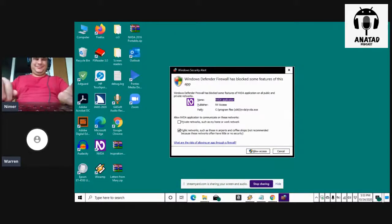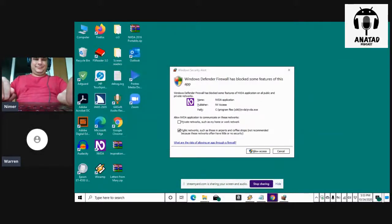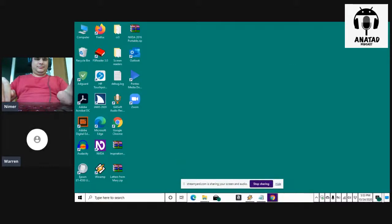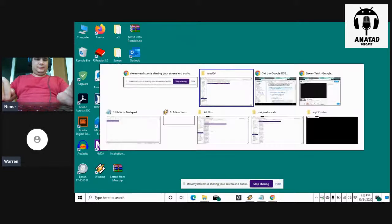All right. Well, the device is plugged in. Windows security alert. Okay, let me tell it yes, I think allow access. There we go. This is just for your network. This has nothing to do with anything. Windows Defender Firewall. No, don't stop sharing.